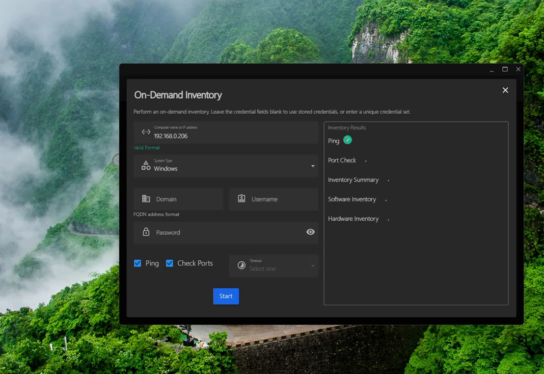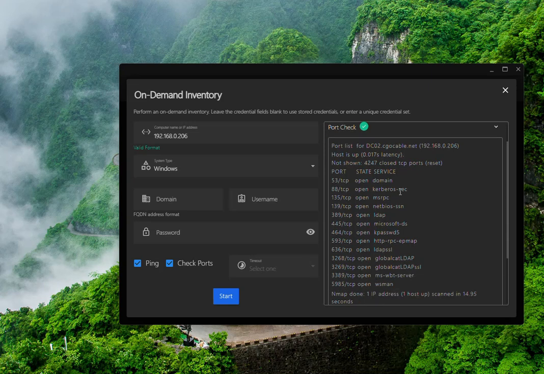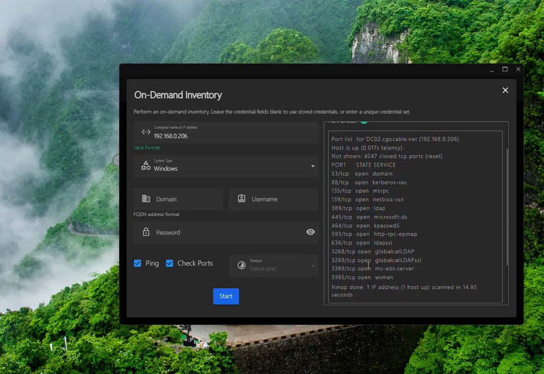And it'll basically ping the machine, make sure we're able to contact the IP address. Whether it's in the subnet or outside the subnet, if you enter a manual IP address, it'll be able to ping it here and test that we have connectivity to it. It'll do a port check for those ports that we had allowed access to earlier. So mainly 135, 139, 445, and then some of these higher zones for WMI access.